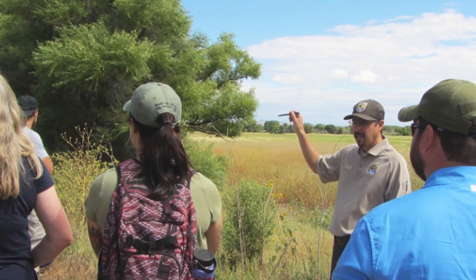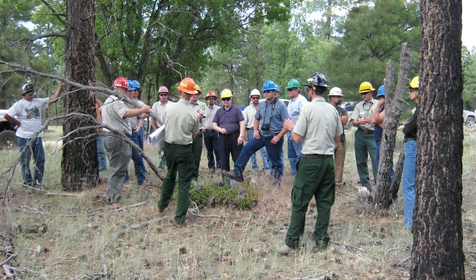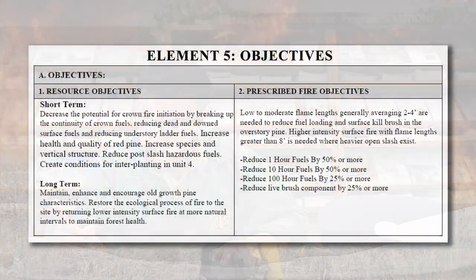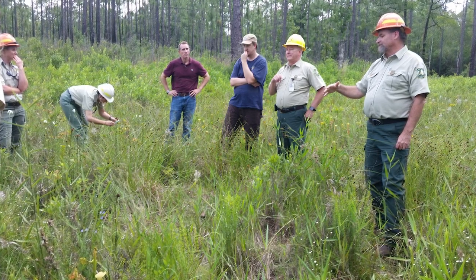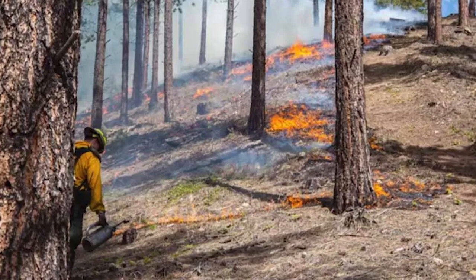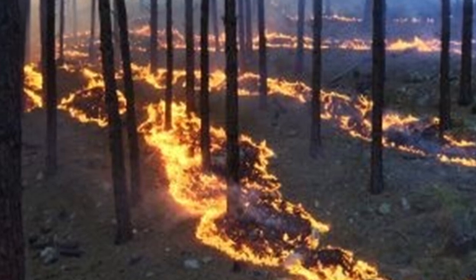The technical on-site peer review, also known as a plan-in-hand review, can occur as part of the prescribed fire plan technical review phase or prior to the plan being submitted for technical review. A team of on- and off-unit peers and specialists are assembled and an on-site review of the plan is conducted to evaluate if the complexity analysis accurately represents the project, review objectives to ensure they meet the intent of project outcomes, assess fuels within and adjacent to proposed burn units, evaluate prescription parameters and anticipated fire behavior, and identify gaps or potential problems in the ignition, holding, and contingency plans. Document recommendations and changes to the plan.